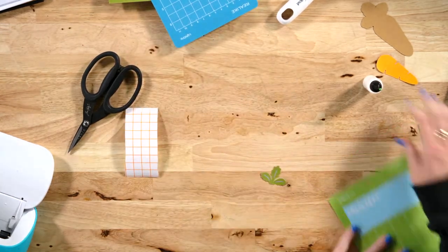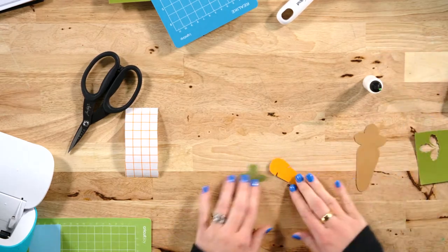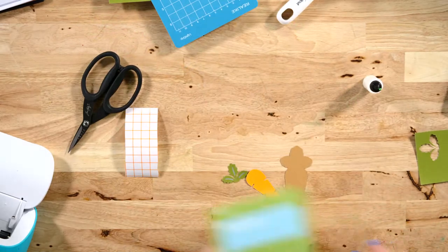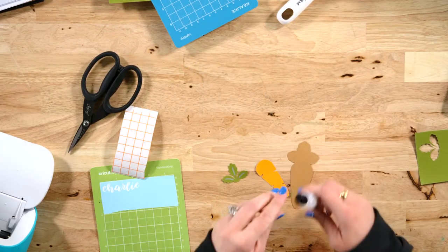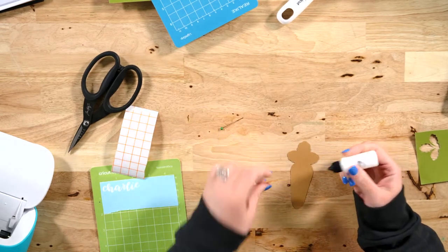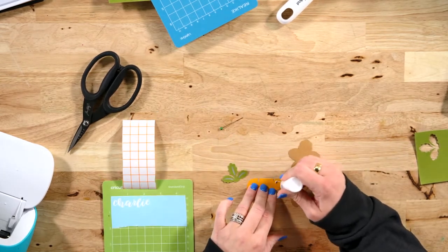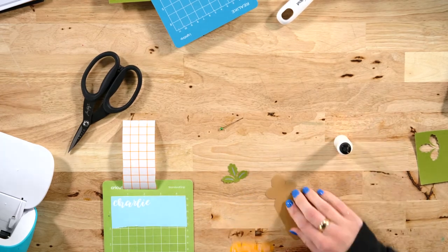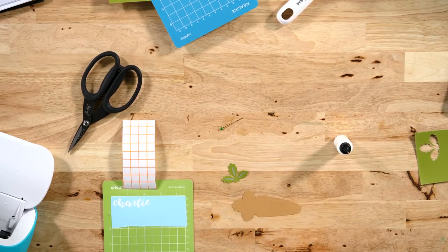Okay. So here are our pieces. See the little silver accent? That's cute. That turned out well. Love it. Then we have our Charlie name here. Let's go ahead and put some adhesive on here. Love this stuff. We'll put this on here.